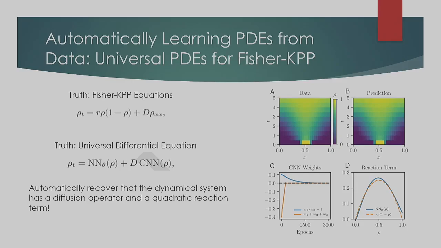And so just by saying I have spatial temporal data, and I want to train it in this context by putting a convolutional neural network and a neural network here, you can then ask, well, what did it learn? You can look at the weights of that convolutional neural network and see the only thing that would have these kind of central operations is a diffusion equation. And it tells me what the semi-linear form of it is, and that means that the nonlinearity added to it was a quadratic. So by changing it into this form, we can then interpret back what the PDEs had to have been that would have generated this kind of data, right?